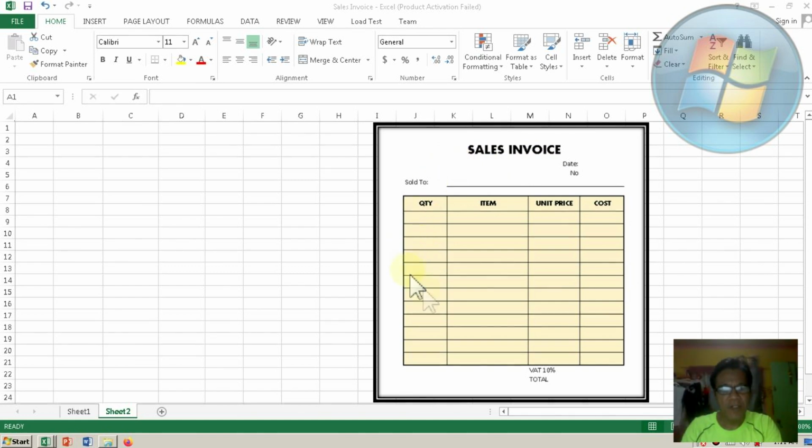Okay, so this is our example output. Now the sales invoice at the top, we have the title, the sales invoice, date, number, and sold to. And below are the line items, consisting of 4 columns: quantity, item, unit price, and cost, and below that, the VAT of 10% and the total.